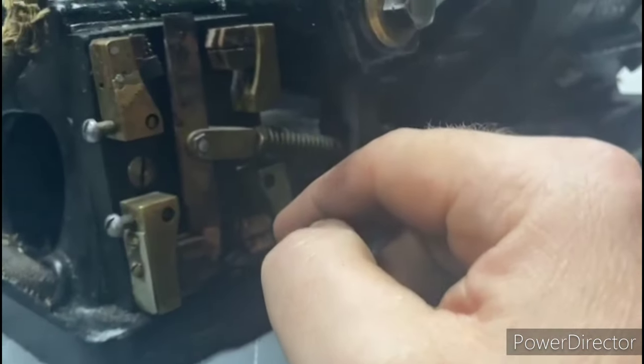Moving up here, we can see there are actually four oil sight glasses on this motor, and it has two rings for ring oilers — it's a dual configuration. On the other side here, you can see the oil sight glass and look at this valve — it's like a pet cock valve. It's so detailed and well-made. It's really something. This looks like the original set of bearings in there.